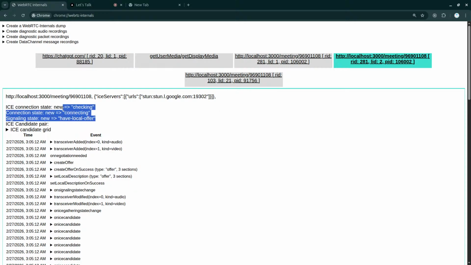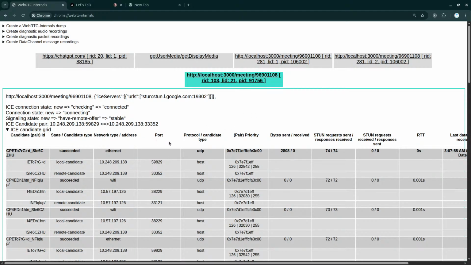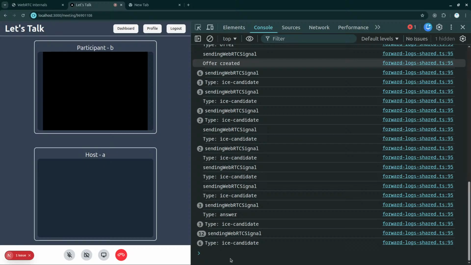Have local offer, have remote offer, stable. Okay, let's simply stop it right here. Tomorrow I will be just simply digging deeper into it. The thing is that they are just simply unable to receive the values of each other.